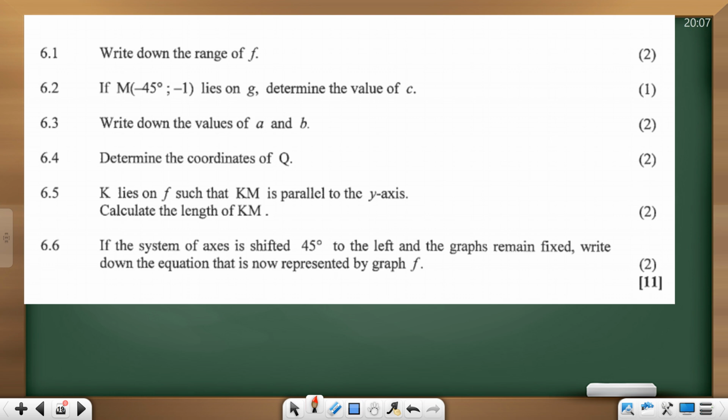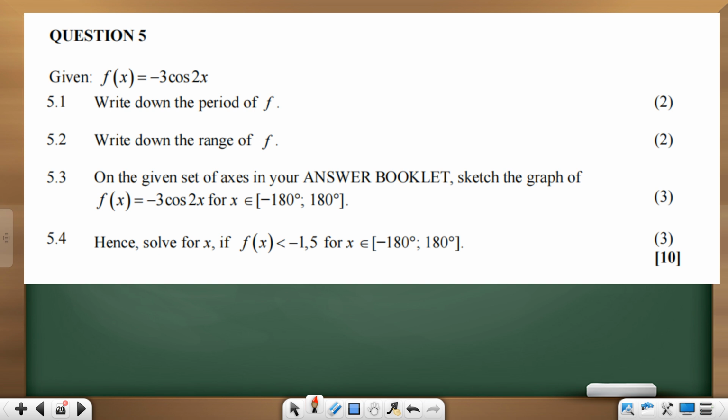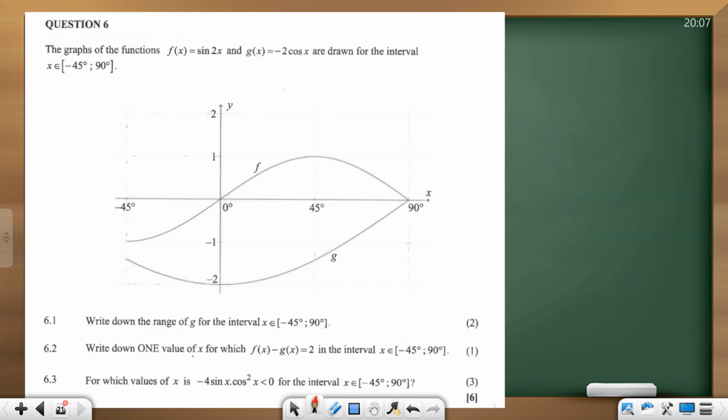Take a picture here. Take a picture of this as well. I hope you're getting them, Naledi, or whoever is taking for grade 11 and grade 12. Take a picture here. And before you take a picture of this one, I just want to write something. Sine 2x, I want to make it doable for grade 11. Sine 2x is the same as 2 sine x cos x. Yep, now take a picture of it, and we are done.